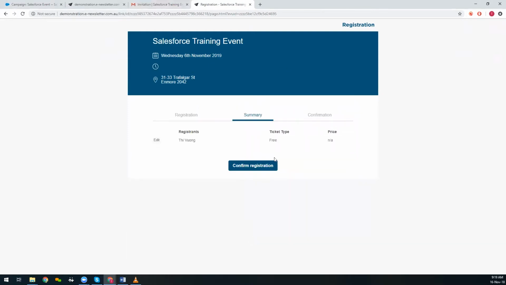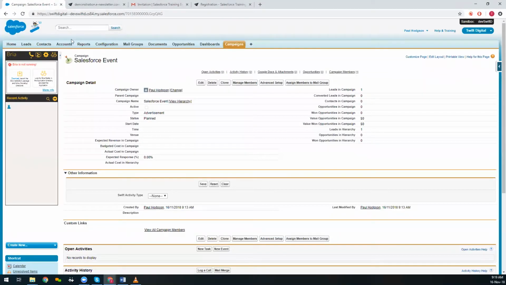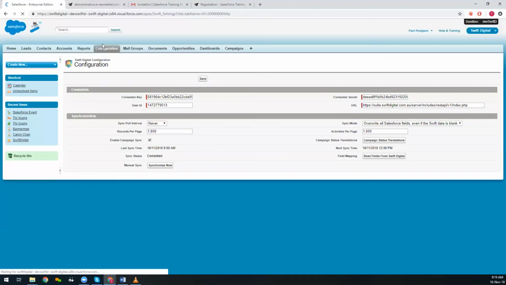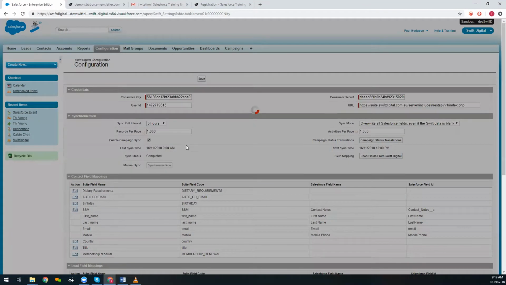Once I've confirmed that registration, the next thing I'll do is go into Salesforce again, and then access the Configuration tab. The reason why we'll go through the Configuration tab is because we want to be able to run a manual sync. This will initiate an immediate sync over from Swift Digital into Salesforce. So I'll click Synchronize Now.